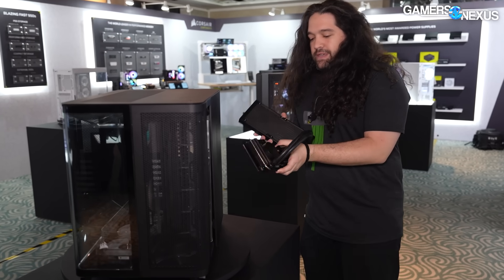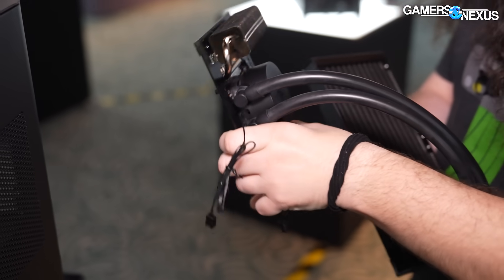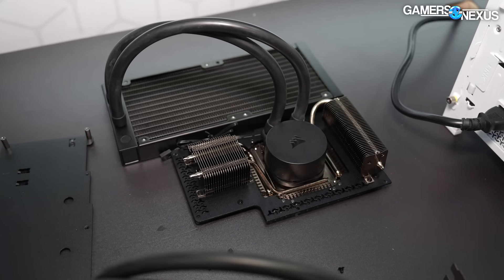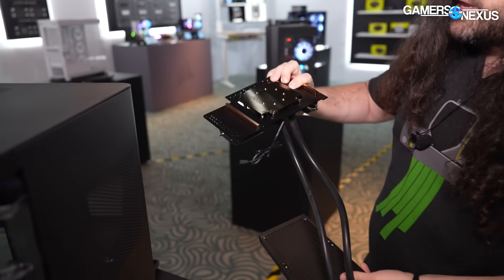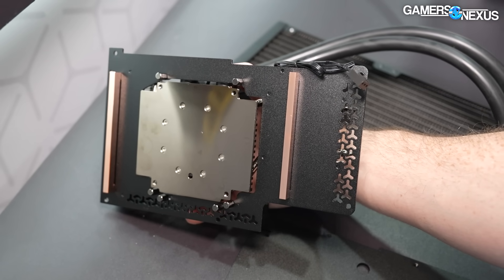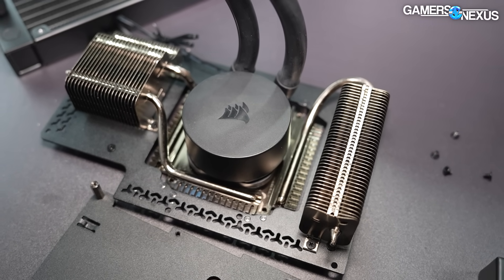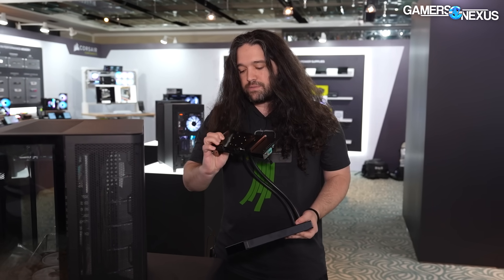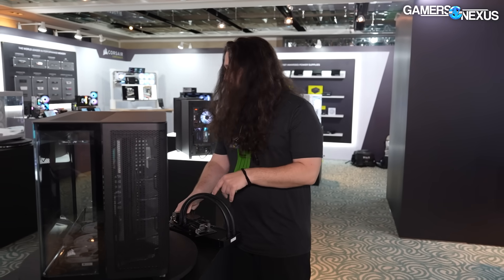This GPU cooler is an update to the i500 that we hated, and they've improved it a lot. Last time there was basically no contact to any of the power components on the i500. The i600 that's coming out has massive overhauls. The case itself has only slightly changed, but that change has allowed accommodation of larger radiators. The block for the video card, including the power components, is totally different in a way that looks promising — we'll have to review that later.